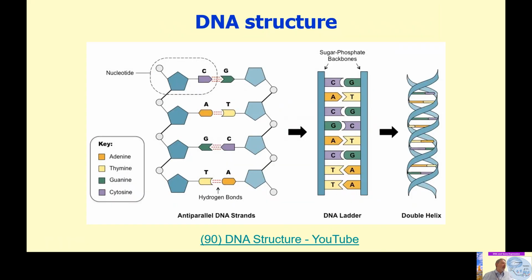So the DNA structure looks a bit like this. We end up with a series of base pairs. C for cytosine, A for adenine, G for guanine, T for thymine will pair up to match and make the DNA. The sugar phosphate bit is the backbone shown here, so in effect we have what we call a DNA ladder. They're anti-parallel DNA strands because they match up opposite each other. So we end up with our double helix.